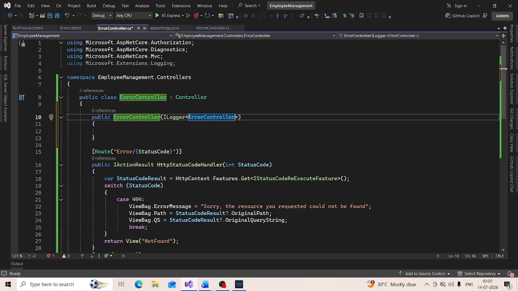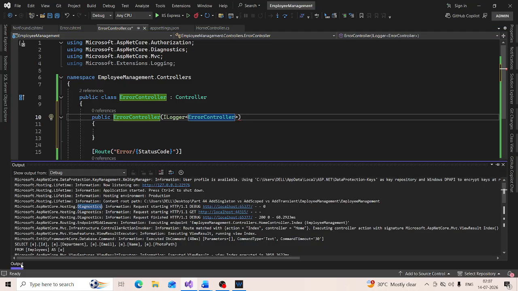If you are wondering why we are doing this, take a look at the log output that we have right here. Look at this line of log. This log is coming from the Diagnostics class.